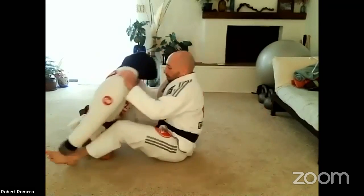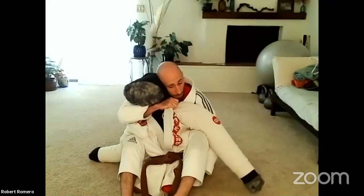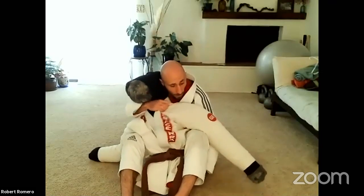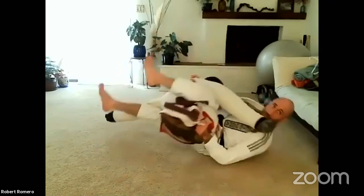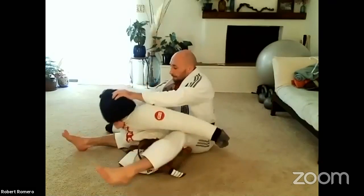So I'm going to show that with my dummy, just so you can kind of see it. I'm in here. I get my grip. I'm going to grab my dummy's pillow. I'm going to fall back and then get to the side. So right here, guys, now I'm on the side, okay? I want to keep my arm as tight to the neck as I can.